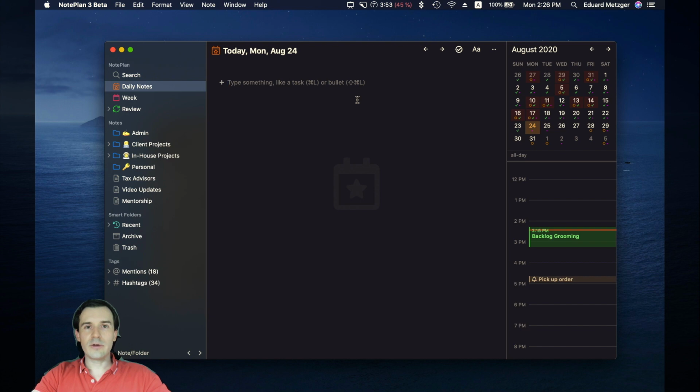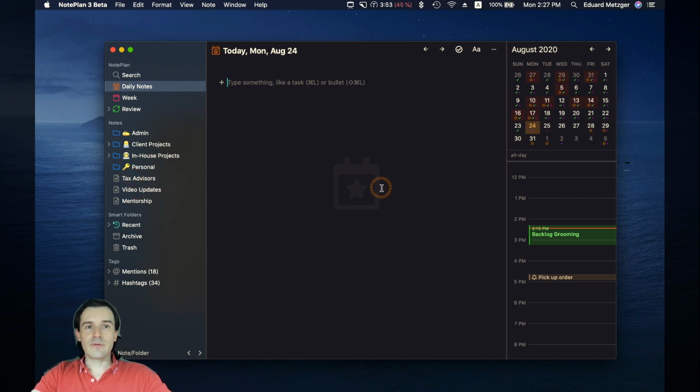When you open NotePlan, you start with today's note. At the top left, you see the current date of the currently selected notes. You can change the note here on the right in the calendar. Like, this is the note for tomorrow. Let's go back to the note for today. And on the left, you have also folders and notes which are not attached to a date.